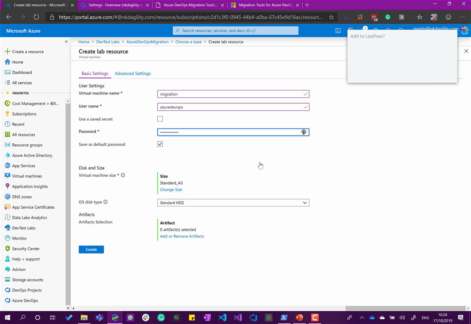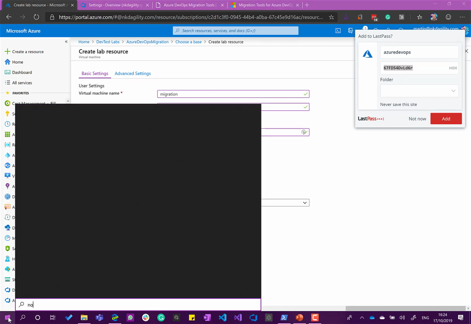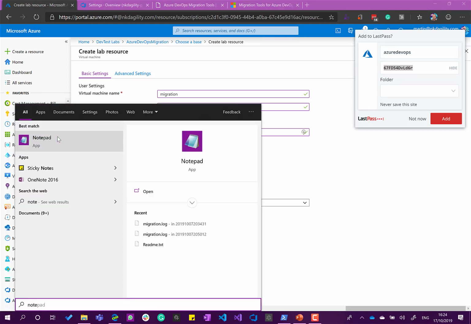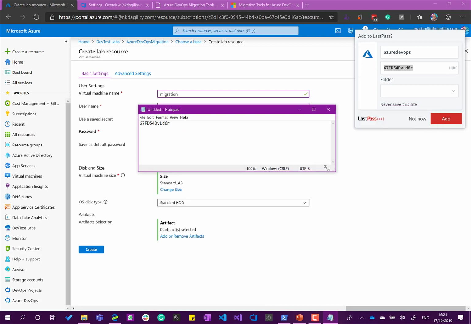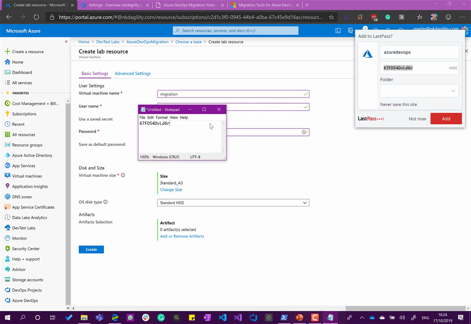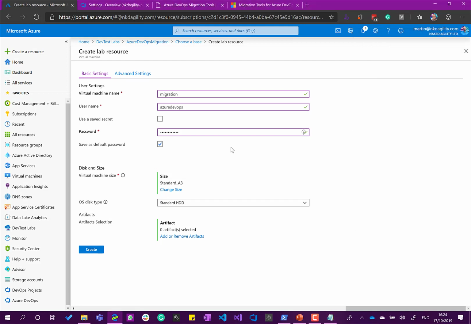Generate and fill. I will probably have to go look for that later, so let me copy that into Notepad so I don't have to show you all of my passwords. There we go. You are quite welcome to steal that because I will have deleted this machine at the end of the video. Okay, so make sure that's the right thing.